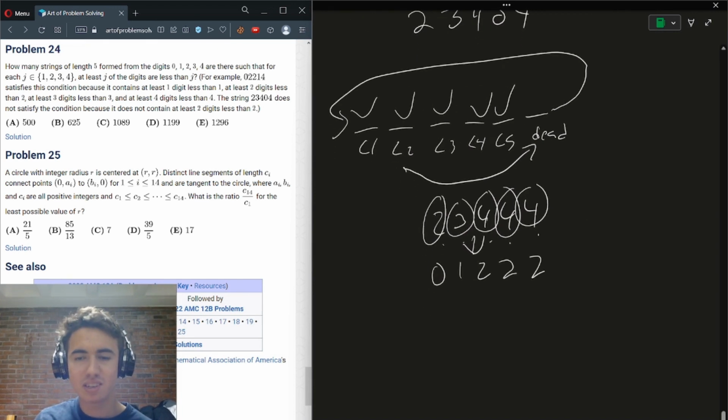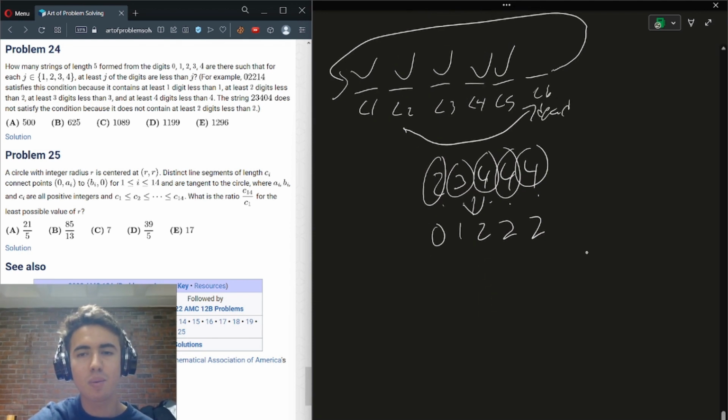So how does this help us count? Well, now let's also add in the digit 5. So let's say maybe instead of dead, it's a less-than-6 case, which we will still specify as dead. In this case, now we have the algorithm. All cases of the algorithm will be filled out if we have each of the digits between 0 and 5, right? So that gives us 6 options for each digit.